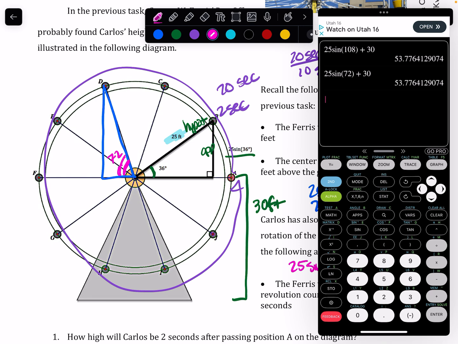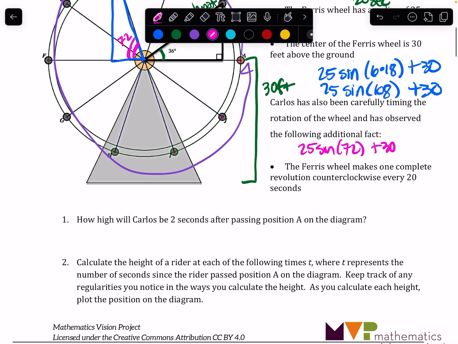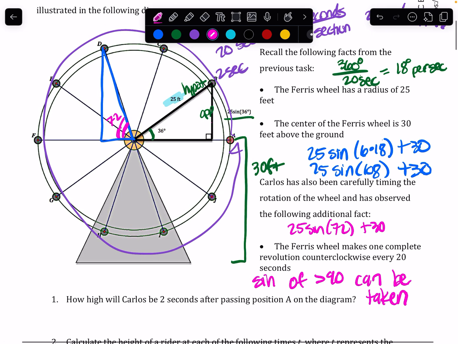So what happens is that we have two things that now are true. We have sine values that have matching values, and we just took the sine of something larger than 90 degrees. So we have sine values that are larger than 90 degrees, which we've not done before, because everything we've done before with sine has been in a right triangle, which means that it needs to be less than 90. So this is a new idea for us that we could take the sine of something and have it be more than 90 degrees.